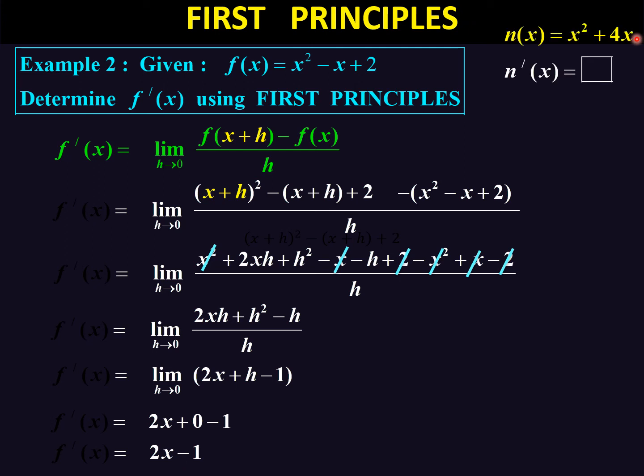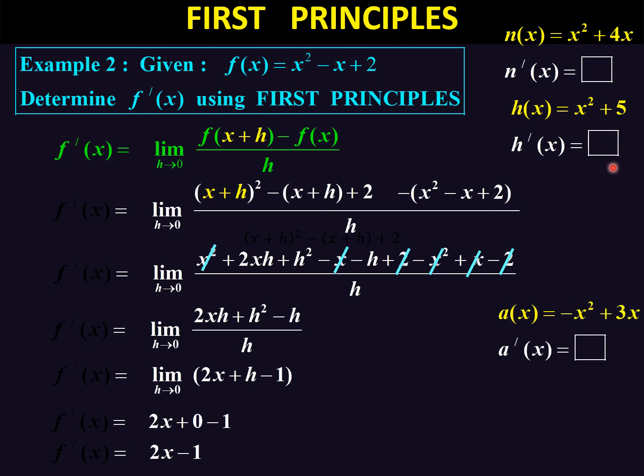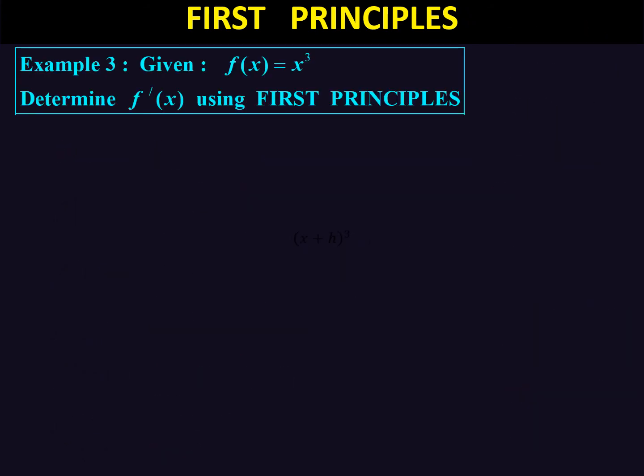Right? Let's take something similar. I've got x squared plus 4x, so this one here, if we go through this process, what will that be? 2x plus 4. And this one, 2x plus 0. And this one, that's right, -2x plus 3. And the last one, -2x plus 0. So from this, we can already see we can find a short way of determining the derivative. Let's take another one. You're also required to find the derivative of a cube, x cubed.